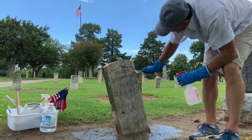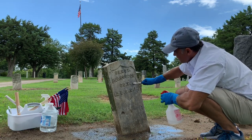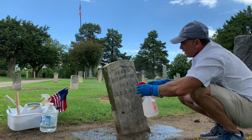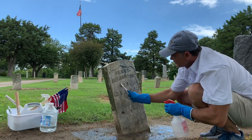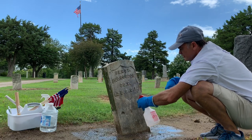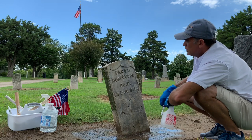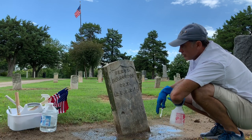Tell you what — if I was related to Sergeant John Gordon, I'd be dadgum proud. We need pride in America. We need people to acknowledge their ancestors and the sacrifices they made. I don't think the sacrifice gets any more honorable than this man. So find out if he is related to you. Huge contrast between what we started with and what we see now. I'm going to pause here, clean the rest of the stone, and we'll come back.